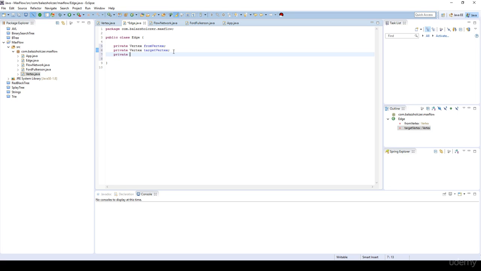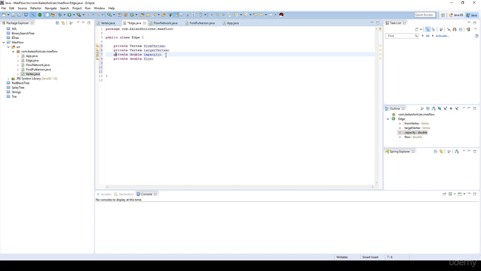Okay, private final double, or it's not going to be final, it could be final, but whatever, the capacity. Okay, it could be final because the capacity is not going to change in the course of the algorithm, and we just have to have a double flow. It cannot be final because the flow can change from iteration to iteration.